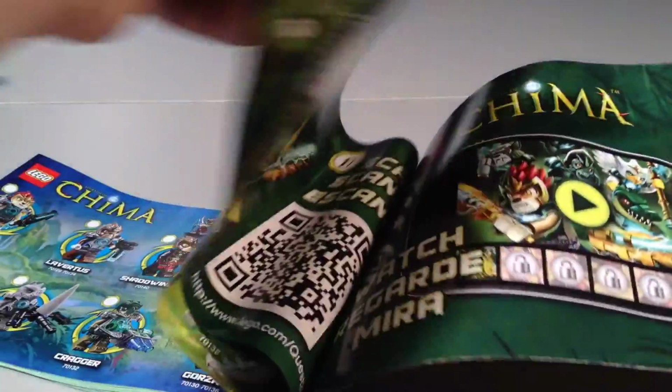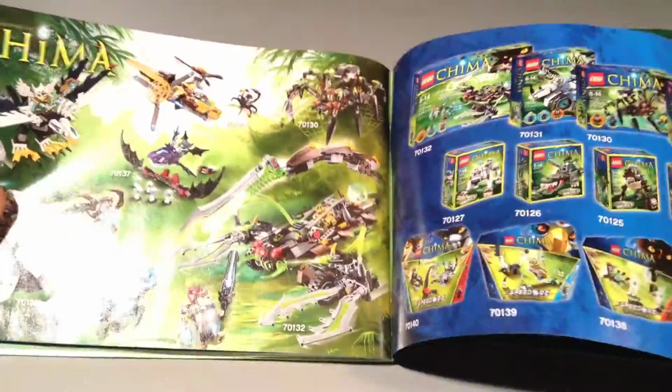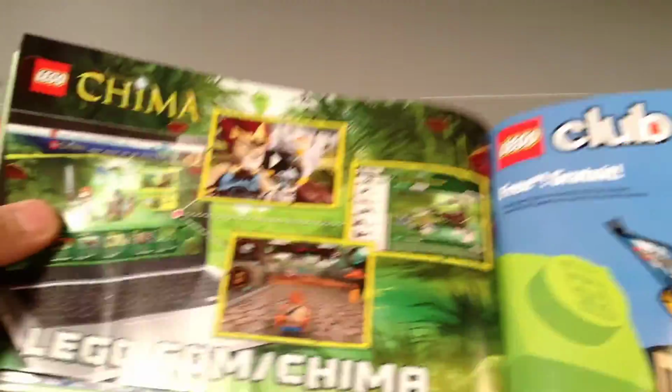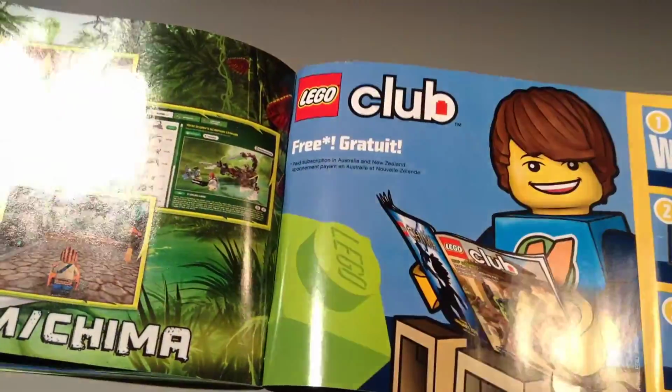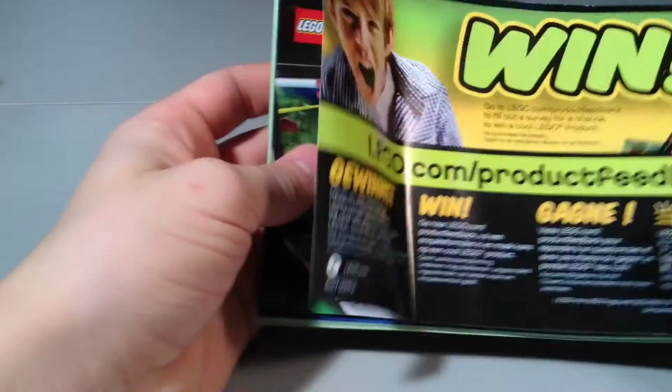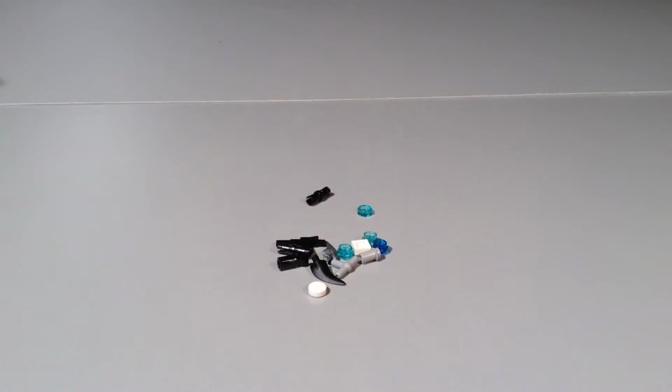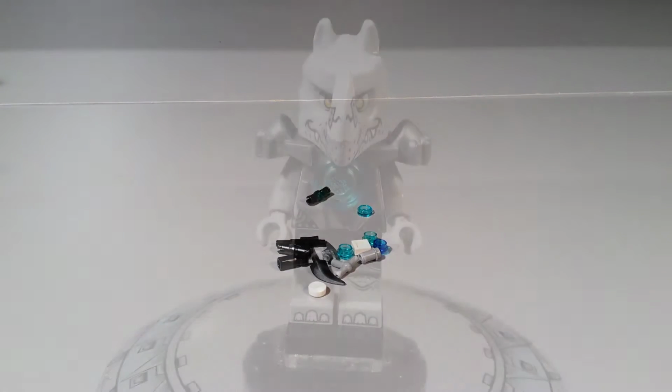Then when you go to the next page, you get multiple ads, of course, because Chima loves to rub in your face when you go on Lego.com as well. And then you can see Lego.com ad, and then you get even more ads for Chima, which is kind of annoying. Lego Club ad, and then the Screaming Kid that will fling rocks right at you. Here's our extra pieces, and there's not really anything special about them except for a couple little things.